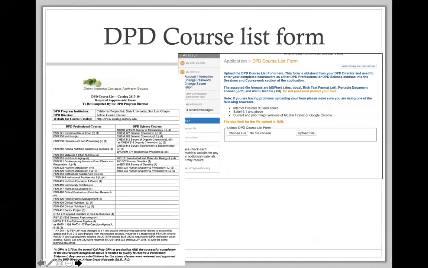The next field in the application asks for the DPD course list form. This is a form that your DPD director has created. I've shared with you a sample of the DPD course list form from Cal Poly for the last catalog cycle. Again, university catalogs change sometimes every 1, 2, or 3 years.